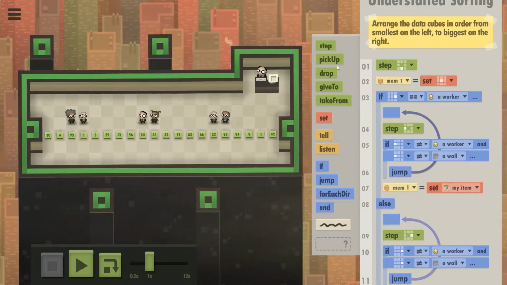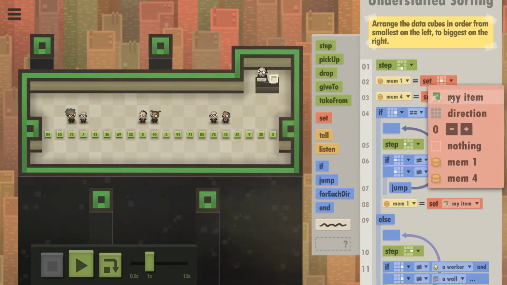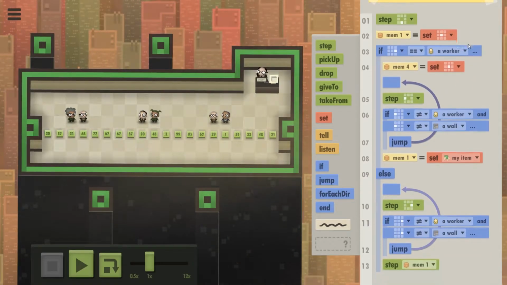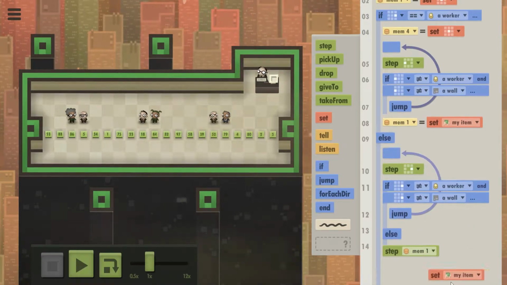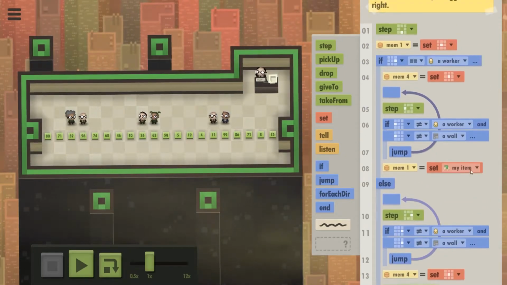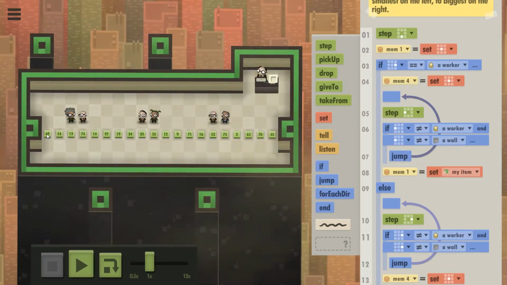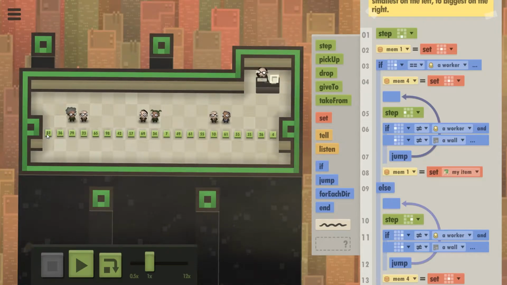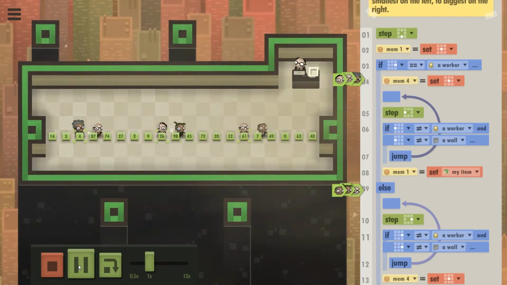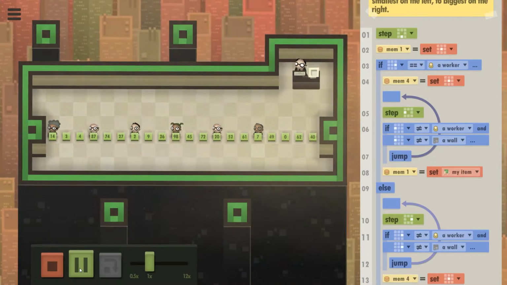If to your right is a worker, then you know that's the top of your partition. So we will set Mem4 to be where I am standing, if to my right is a coworker. Once we get here, we set Mem4 to be where I'm standing. So now Mem1 is the tile that is the lower bound of our partition, and Mem4 is the upper bound of it. So everyone's where they need to go. They have gone back to the end of their partitions.